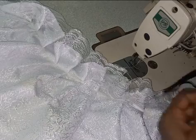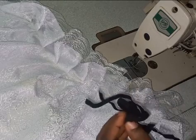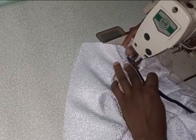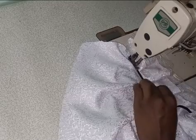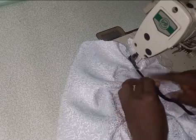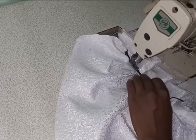Okay, so this is just to reduce the length of the sleeve, so that by the time you put your elastic, it's going to be fitted. But if we put our elastic on that 14 inch, there's no way it's going to be fitted around our arm. We just need it firm around the arm. That is why. So this is me sewing my elastic. Now this is how you sew your elastic.